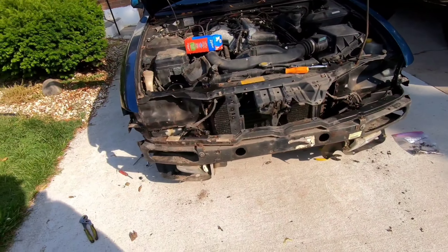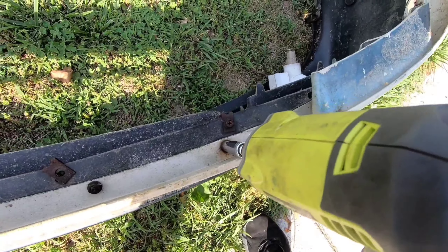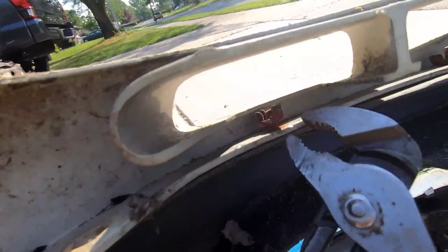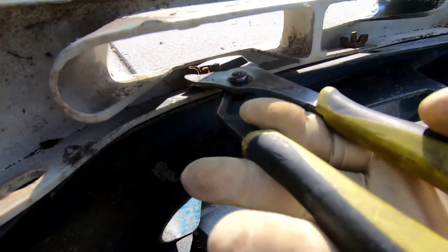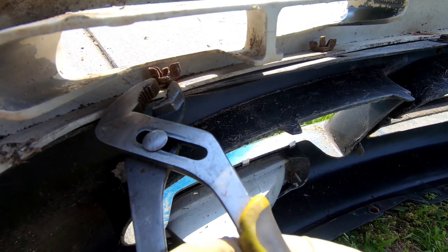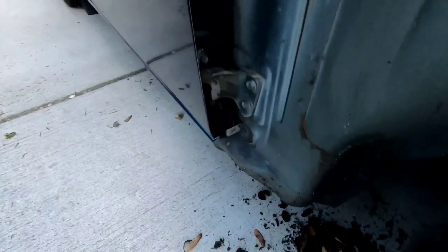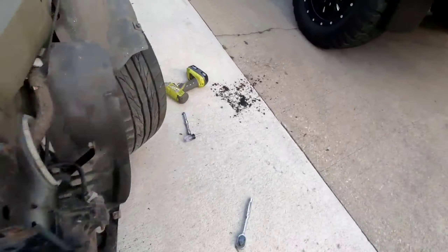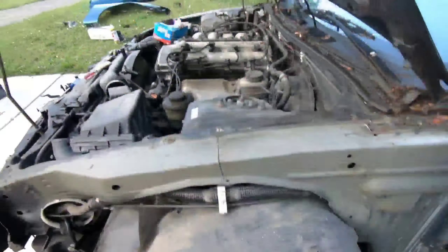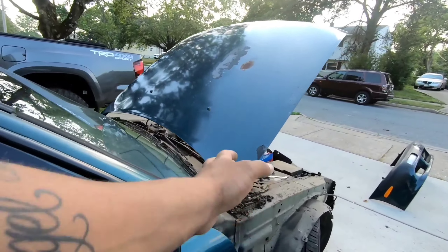Finally got the front end off — or most of it. I'm going to take the fenders off too to make sure I can get all that stuff back there cleaned up. Now that we have this front bumper off I can take the lip off — and that just broke. And someone put a wing nut on there instead of a regular nut — real smooth, Nissan. So I got both fenders off, front bumper off, front lip off — and look at all this dirt. That's exactly why I wanted to take the fenders off, because that's just going to cause rust if I leave it there. It's nasty, but now I can go ahead and hose that down and clean it all up.